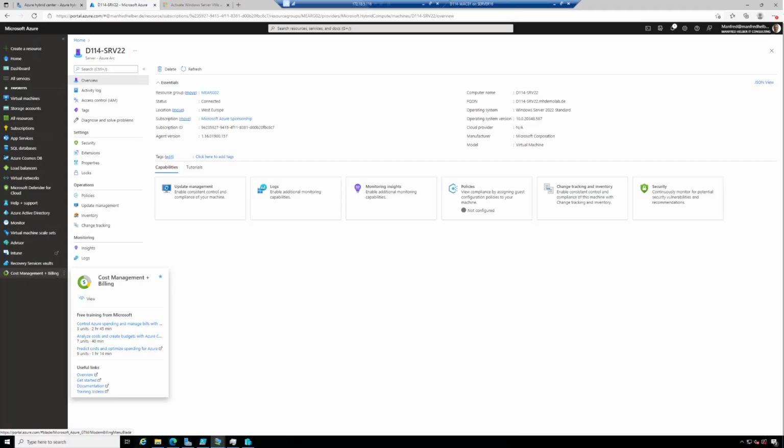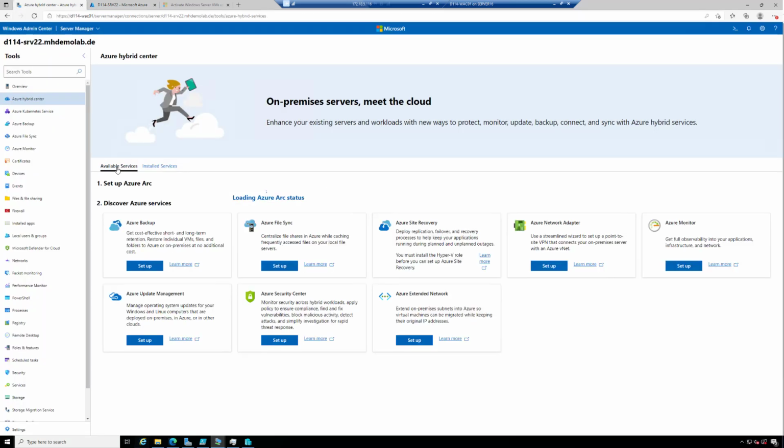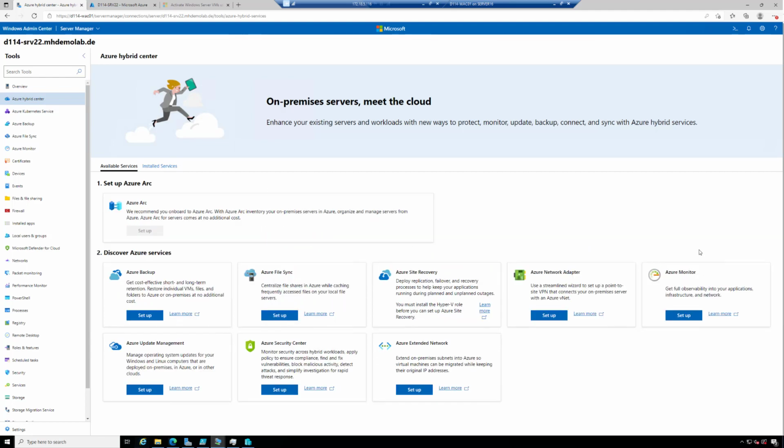I will switch back to the demo environment, and we started in the Windows Admin Center. In the available services, there's an option to configure Azure Monitor. You can see the setup. But I will not start with Azure Monitor here. I will come back to it later, because the configuration here via the Windows Admin Center provides some very helpful default metrics and default values that will be monitored on this server. I will do the following.